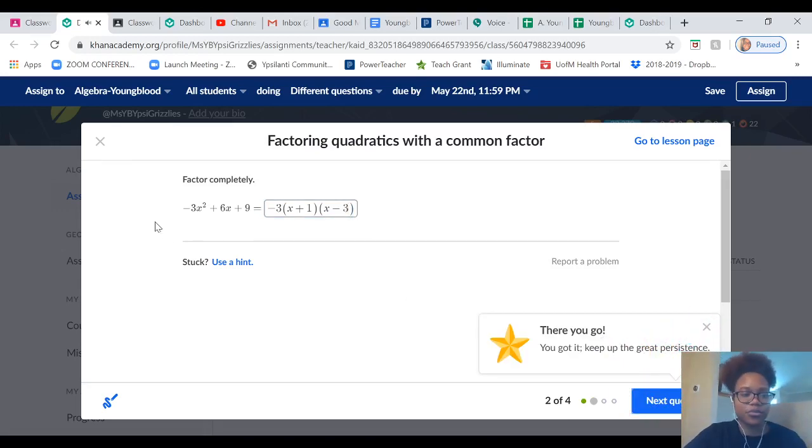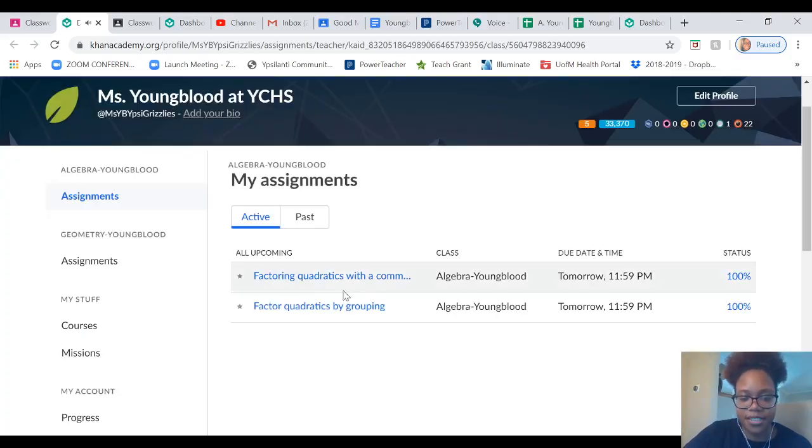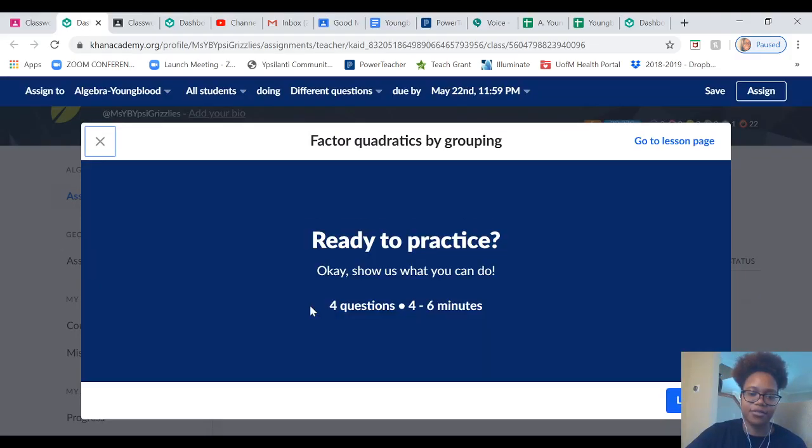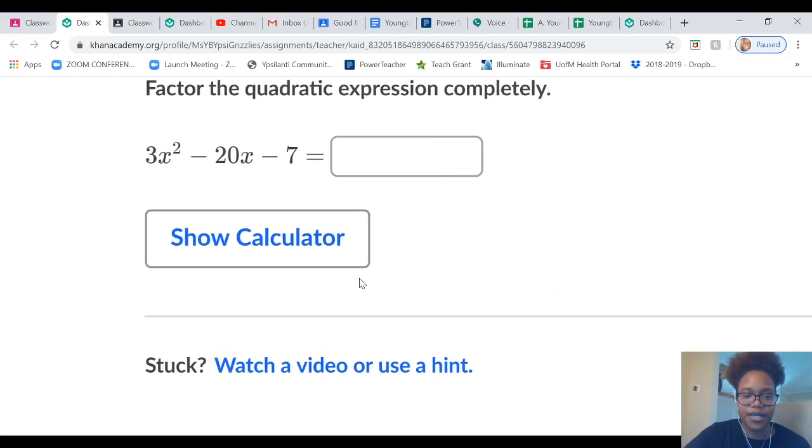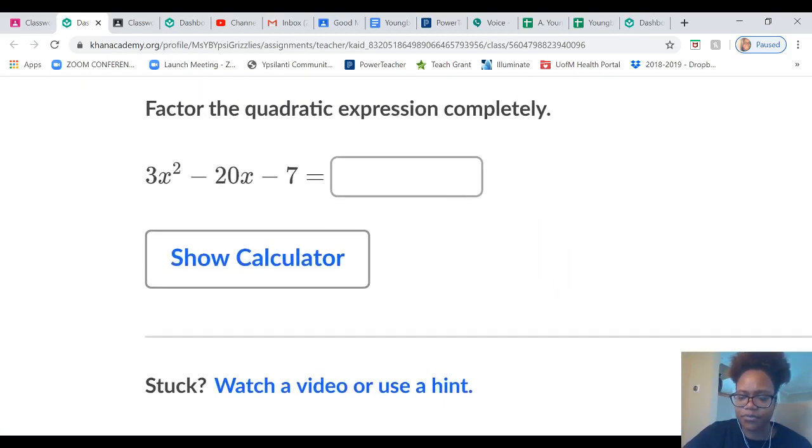Okay, so that's where we'll end on that problem set. And then for this one, we'll have time to do all 4. So in this one, we have 4 problems. For this problem set, the focus is not on greatest common factor. It's just focused on factoring when the number in front is not equal to 1. But it can be a little challenging, but if we use the same process, it makes it a little bit easier to manage. So again, I'll copy this over and put this in my sketchpad.